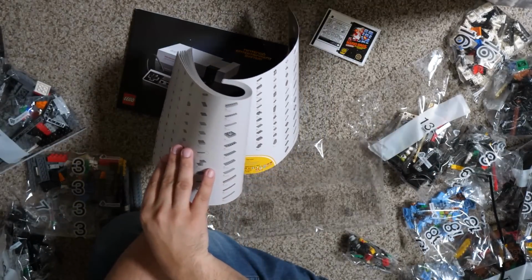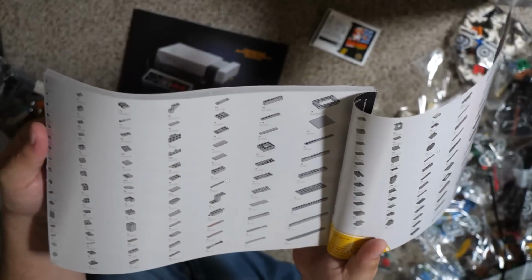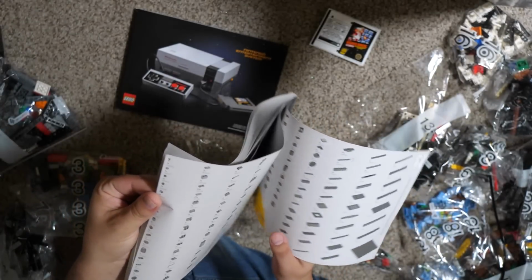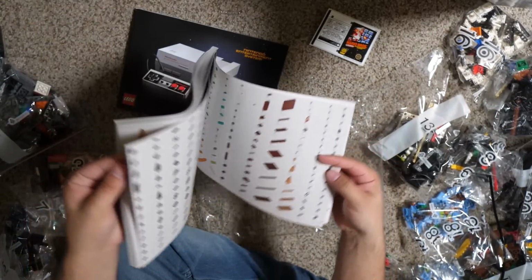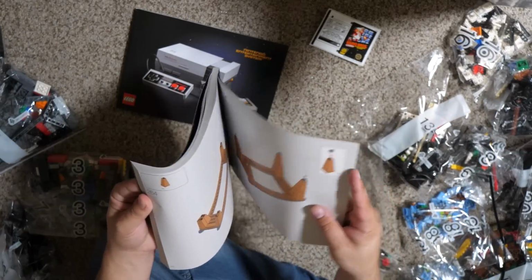And at the end, you get to see illustrations of all the bricks that you're getting in this thing, and customer service, along with numbers. So if you mess up a brick or you're missing a brick, you can replace it. LEGO is really good about that stuff, but there are just pages upon pages listing which bricks you get in here and what structures you build.